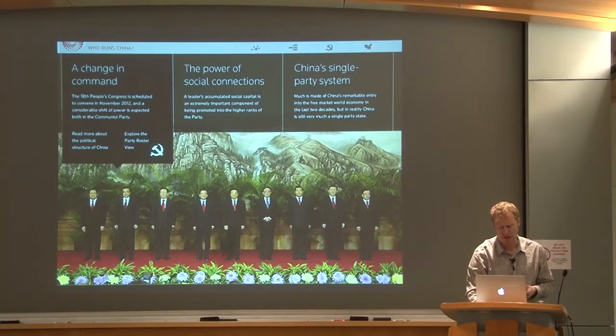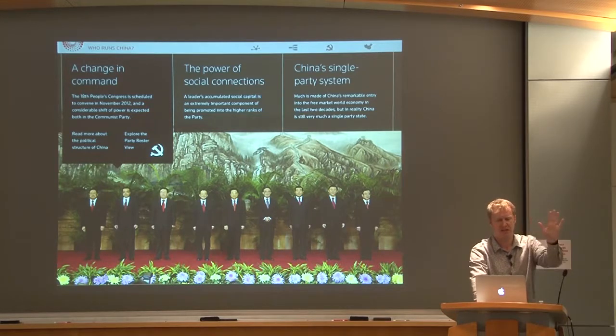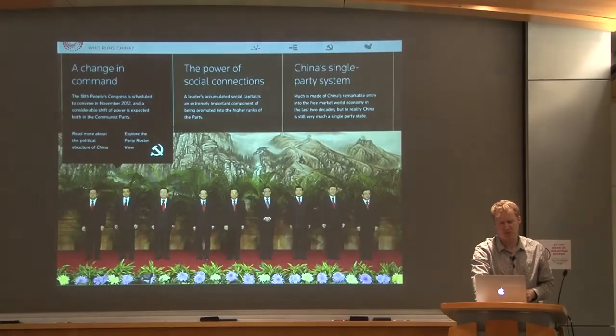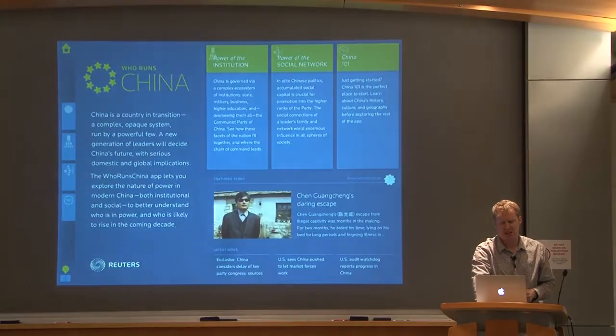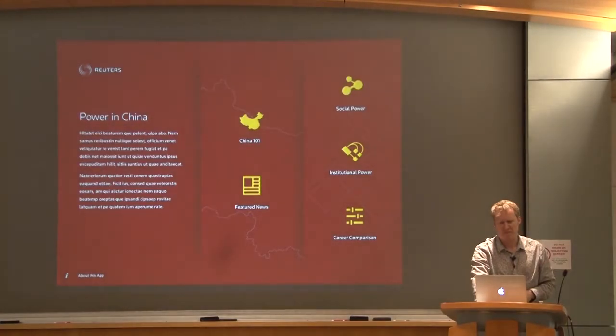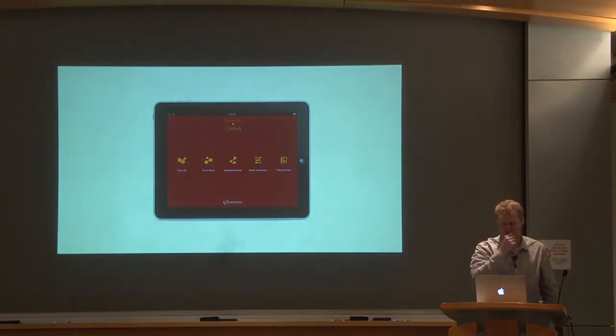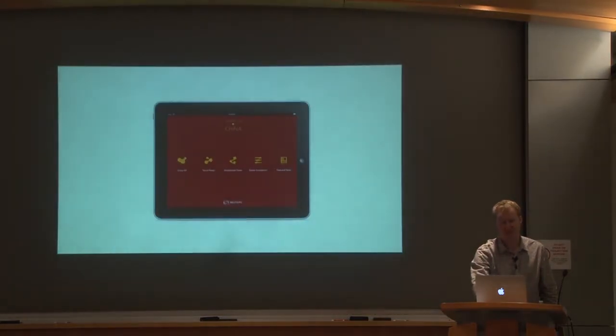And design-wise, this goes through an enormous number of iterations. This is what the very first version of that front page looked like, the red screen with the icons. This was just a couple weeks into the project. Then it became this. This is a little too newsy. They said they wanted something really simple. We didn't really believe them, so we still had this paragraph of text. And they said, no, we really want this 5-tier version. And so that's where we went with the final.